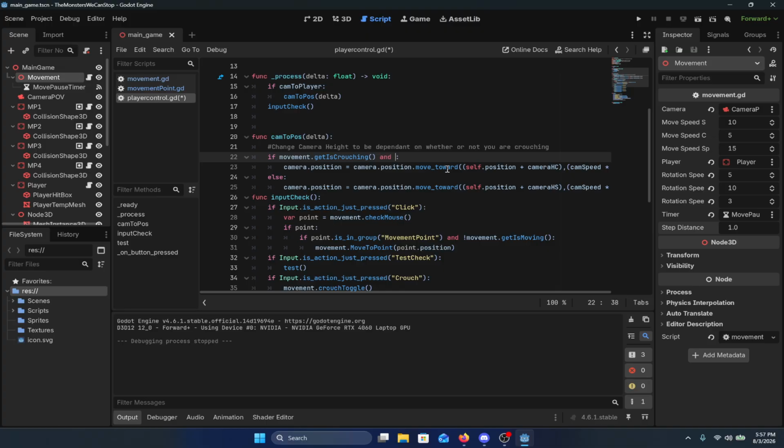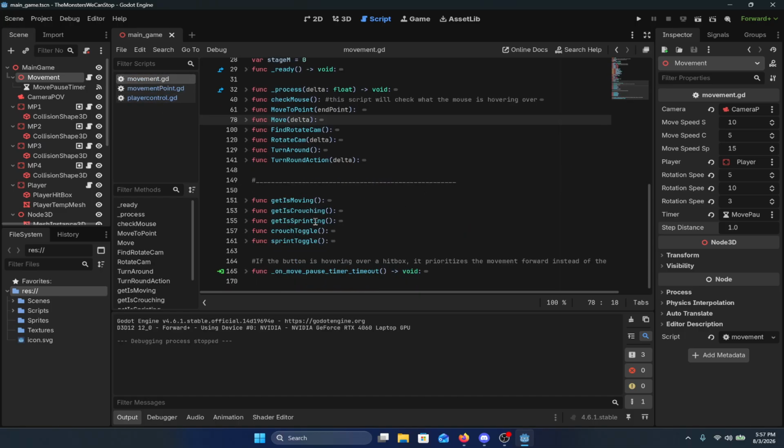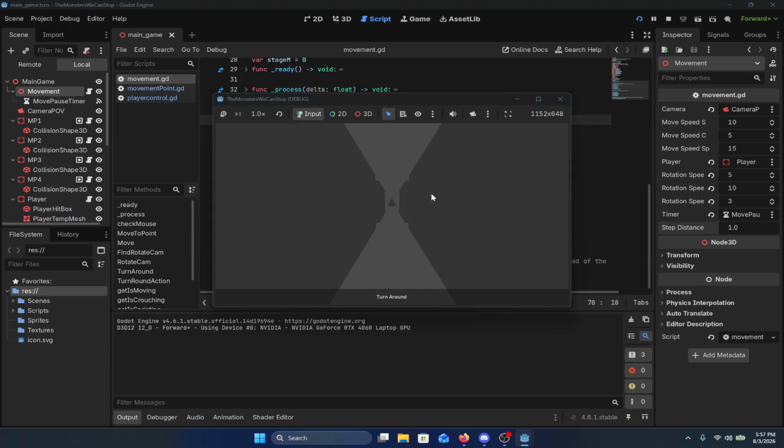If is crouching and movement dot get is sprinting, this is false. There we go. So crouch.